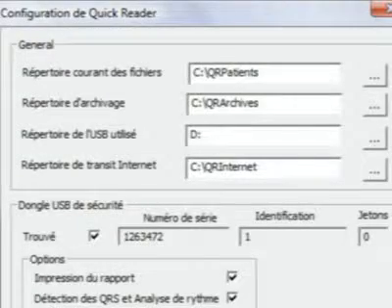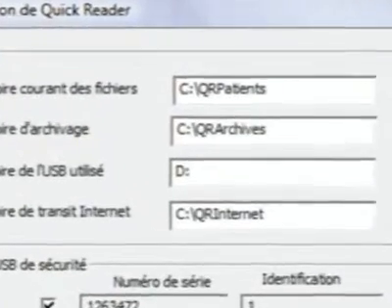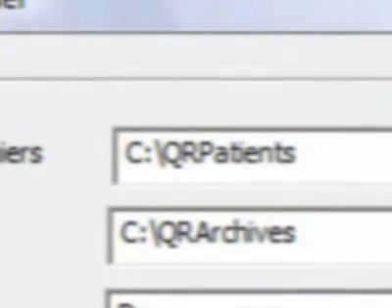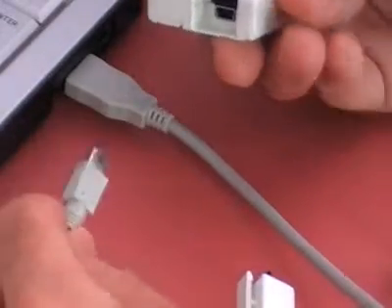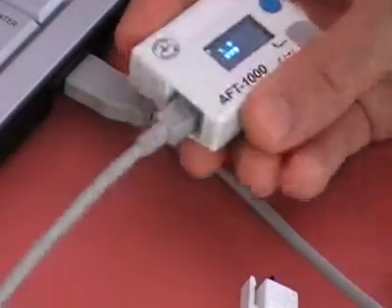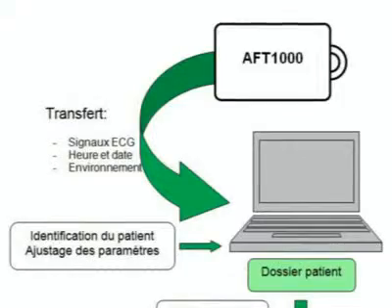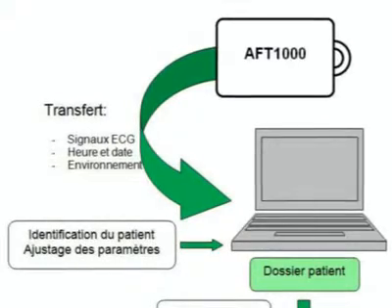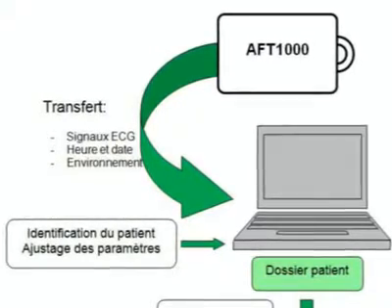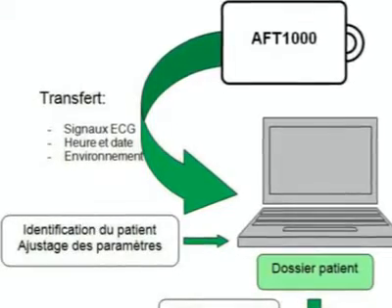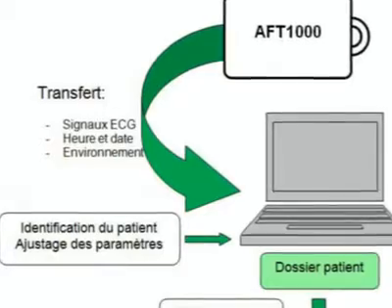Before downloading the recorded data, check the current folder and make sure the file will be transferred into the right folder. Make sure the recorder is off and remove the ECG cable. Connect the USB cable. Basically, the operation is to transfer the recorded ECG signals from the EFT along with the time, the date, and the environment values: ECG cable impedance, battery voltage, temperature, spatial position, and event marker.